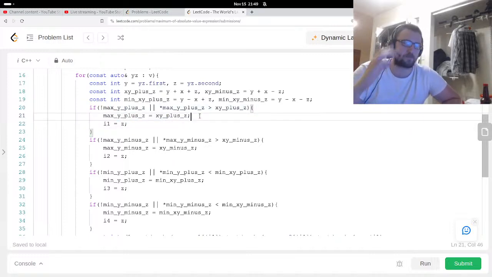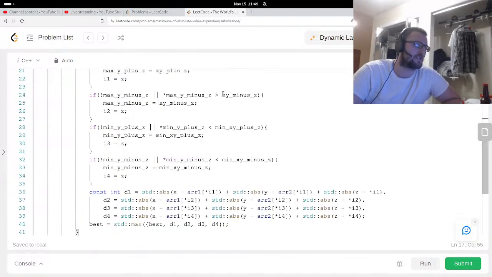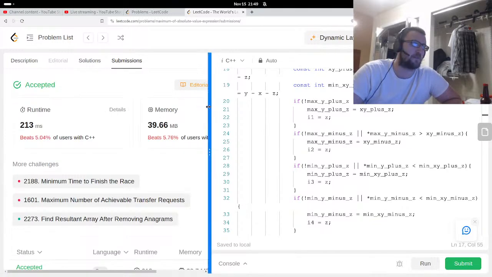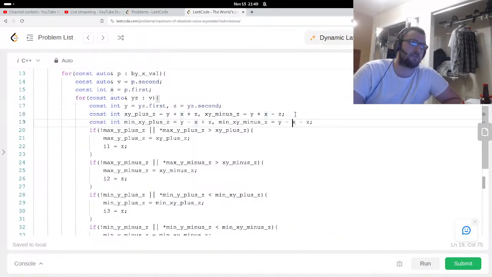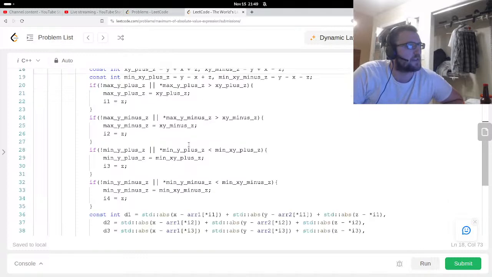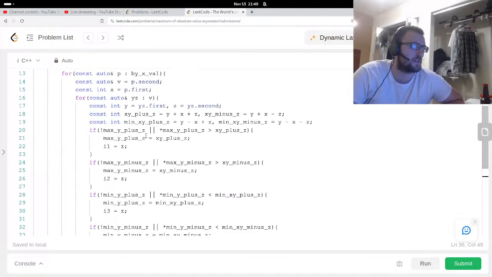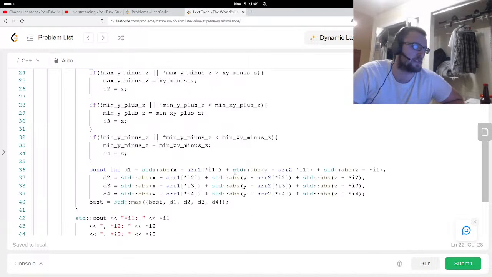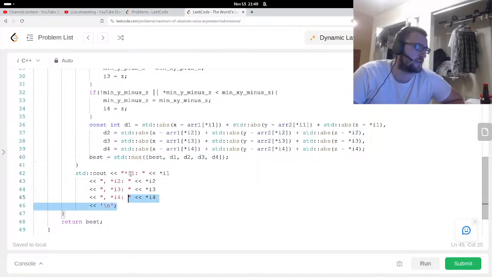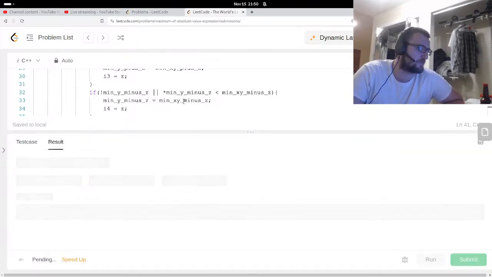I'm kind of not explaining it properly. But if you think about it for a while, you realize that that's because of the way this distance formula is described, because it's just the absolute value. One of these lines is going to be a negative x, one of them is going to be a positive x. So then you just take the absolute values of all of these differences using those indices, which is just the z values. So that makes it a little bit easier. And then I take the best of all those, and I don't need to print. Actually, I didn't realize I was printing. That might be why I was so slow. Eventually, I didn't think about that.